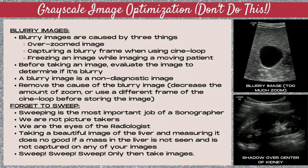The next thing is capturing a blurry frame when you're using CineLoop. If you freeze an image and scroll back through the frames to choose a better frame for your image, make sure you're not picking one that's blurry. And the third thing is freezing an ultrasound image while you're imaging a moving patient, and the image that you freeze on the screen happens to end up blurry due to patient motion. If this happens, use your CineLoop control to scroll back and pick a frame that's not blurry.